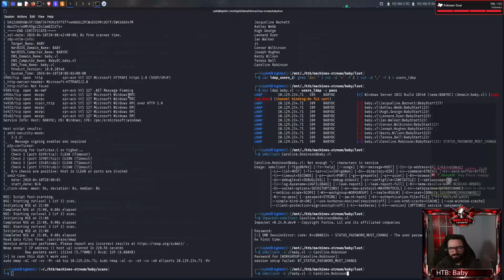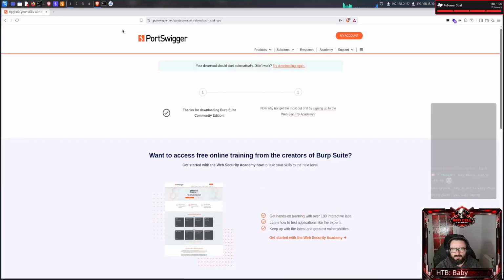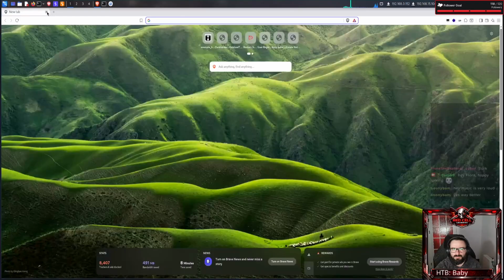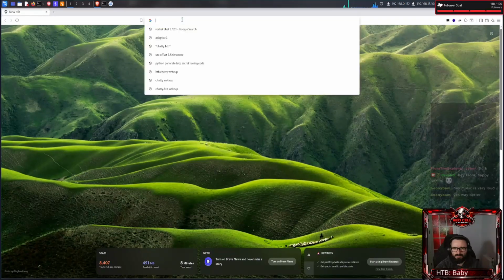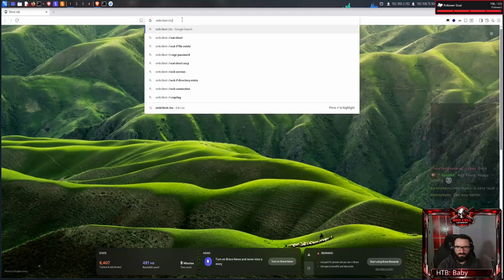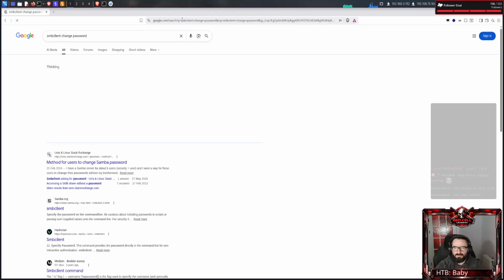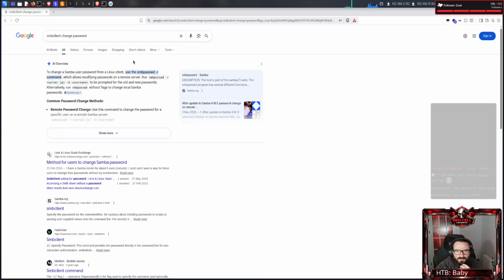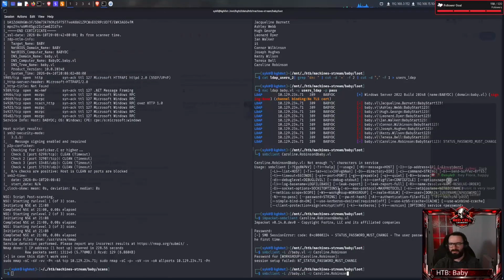Google will know. No, it's SMB password. Okay. It would be nice if Impacket would implement that.